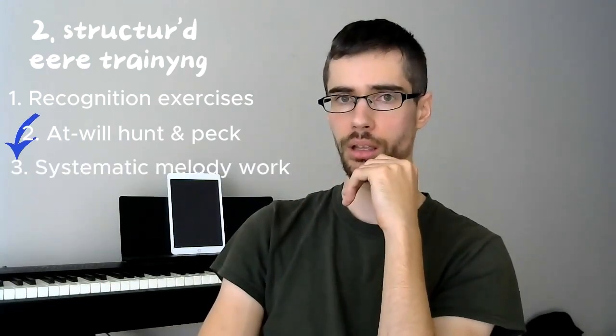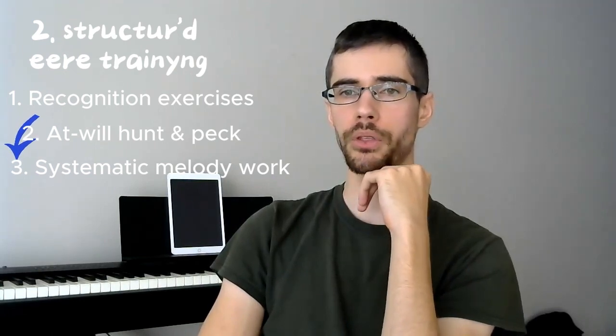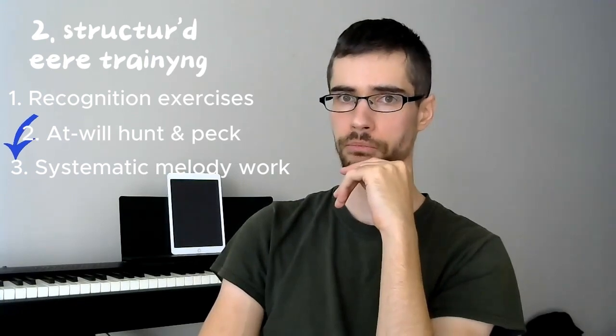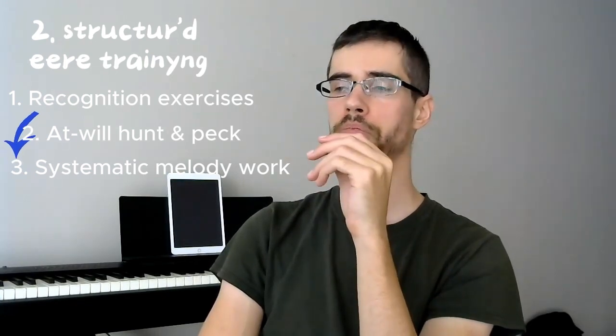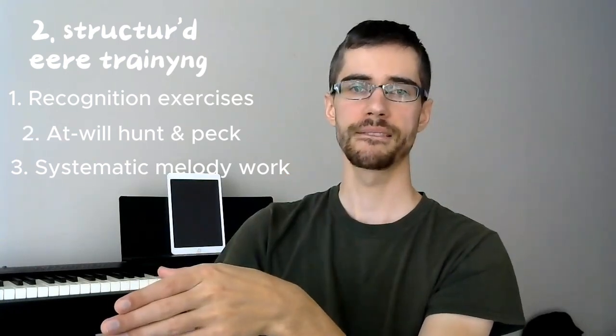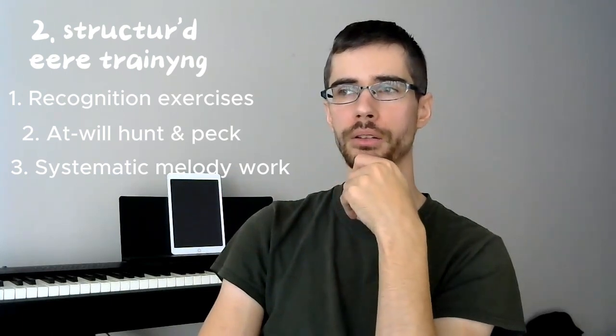Phase 3, in my approach here, this would be the thing that you want to begin just as soon as you've got the most basic intervals down. Like if you've got minor second all the way up to a perfect fifth, you're probably ready to jump into phase 3. And here's how I would approach it.